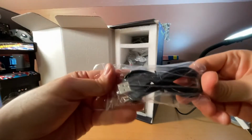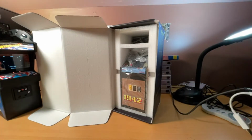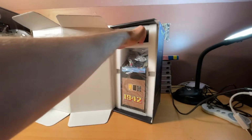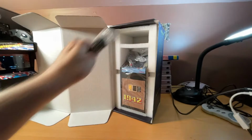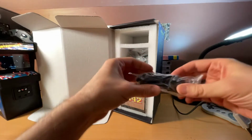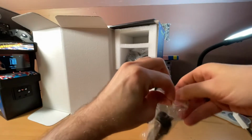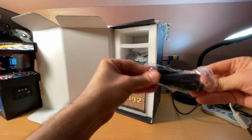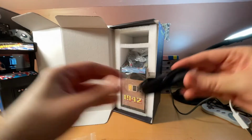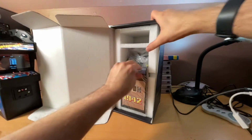Here we have a charging cable. I already have one ready and connected, so I can charge this right away. I have the one that came with Asteroids. It's funny, when I got Asteroids, I did the same kind of stream, and I was asking around beforehand, can you just tear it open and plug in the cable and play right away, or do you have to charge? And people were like, ha ha ha, why are you so eager? Can't you wait a little bit? And I was like, well, I want to do a live stream. And if I have to charge for an hour, it's not going to work without another cable. So it came with 2 USB cables for some reason.